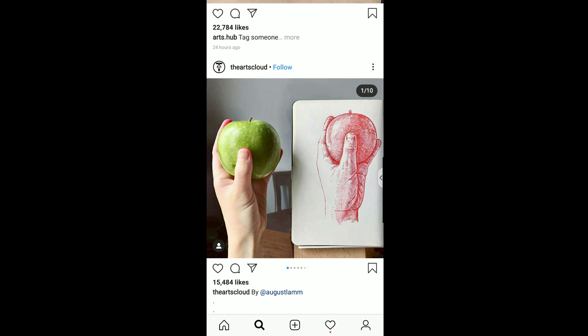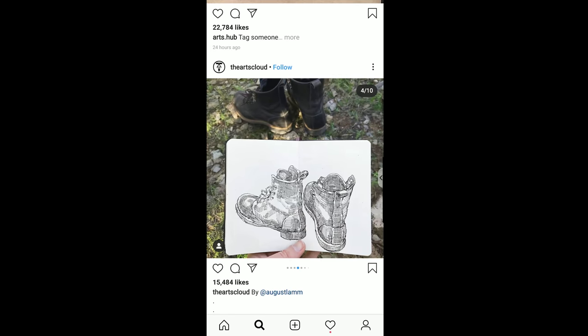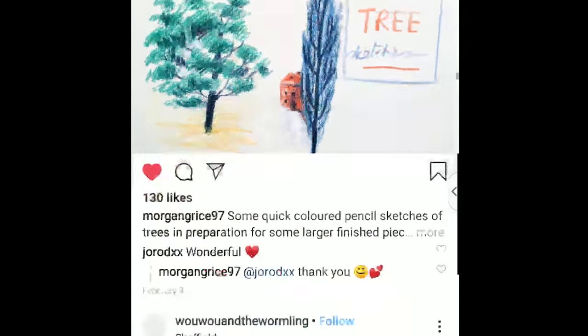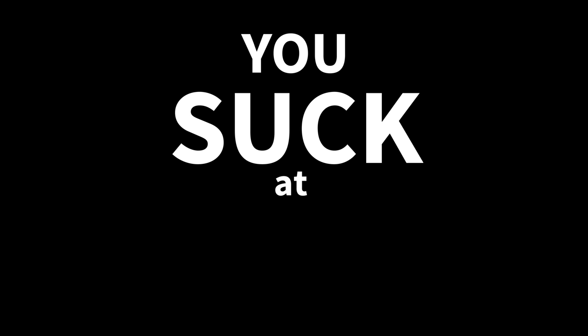If you're anything like me, you find yourself scrolling through Instagram and you keep seeing those artists who have those pretty-looking sketchbooks that are just a little too perfect. You go to their Instagram, even their sketchbooks are pretty. It's just a sketchbook — no need to show off. They seem so happy and successful, probably because they get thousands of likes. Maybe if you had thousands of likes, you would be happy too, because we all know that Instagram likes are the metric for happiness and self-worth. Guess you'll be sad forever because you suck at art!